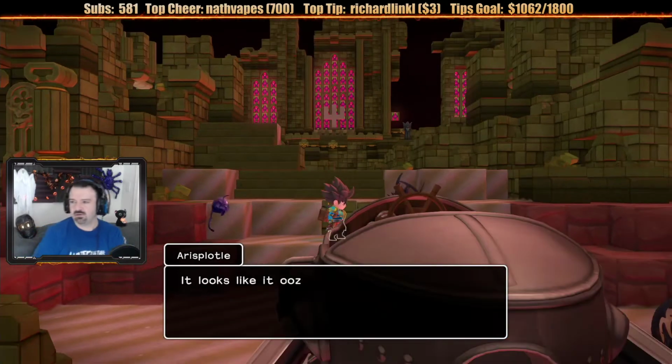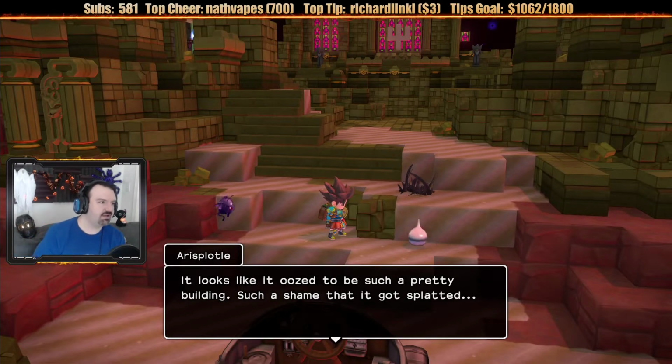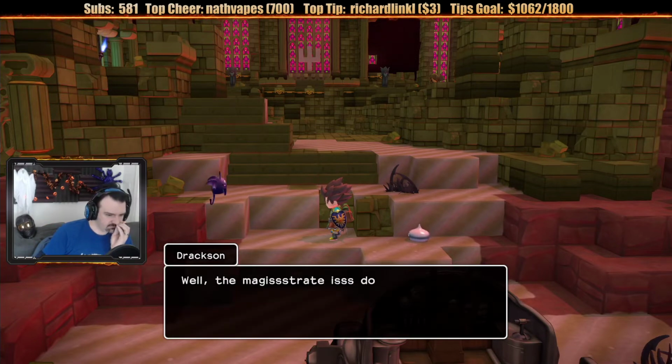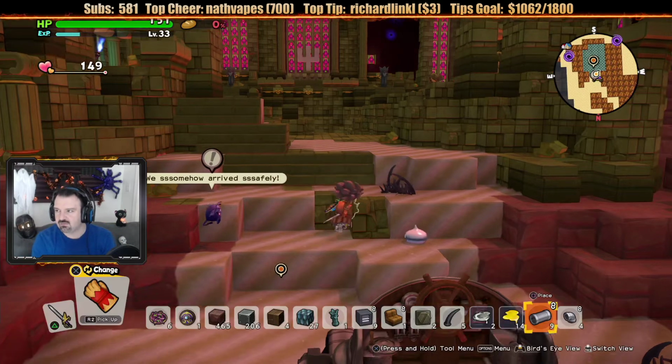Okay. Here we are. Looks like it used to be such a pretty building. Such a shame that it got splatted. Those great big arms appeared out of nowhere and destroyed the place. It might be a committed disciple of destruction. I was still sad when it happened. The magistrate is downstairs. You should meet him. He's very smart. Just take the letter now. Okay.